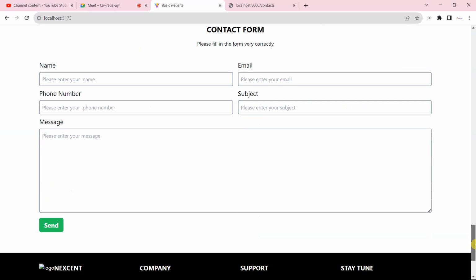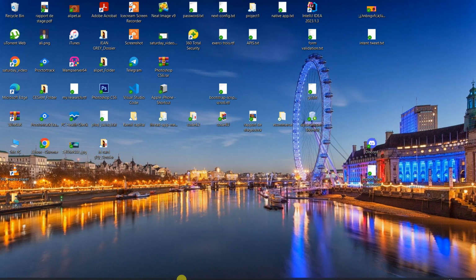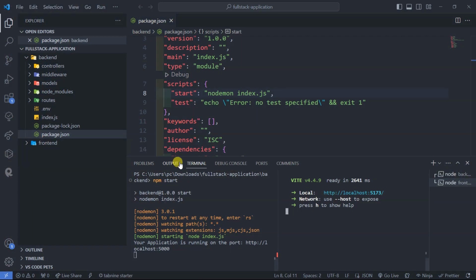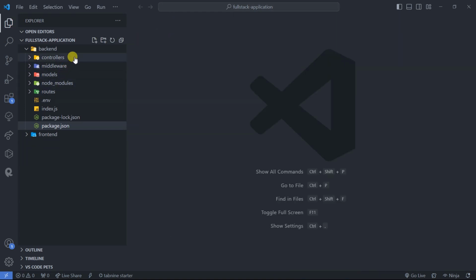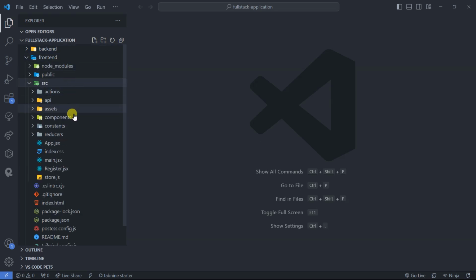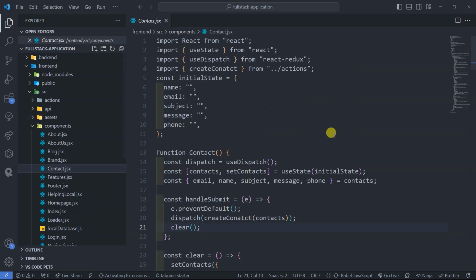So let's put a message here that proves you have already sent, so that you don't worry a lot, because you can just press a lot and send a lot of messages for no reason. So what do we do in that situation? For such a case, we first go where we have contacts. Go to the front end, go to source, go to component, go to contacts. Okay, here is the contacts.